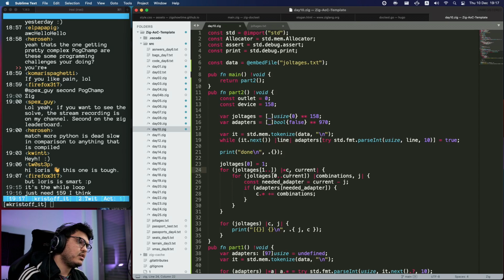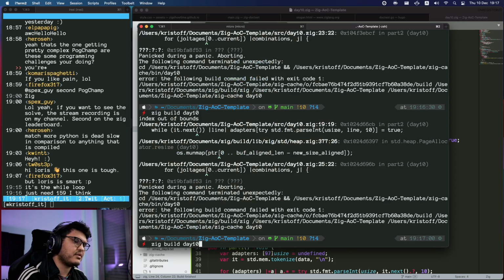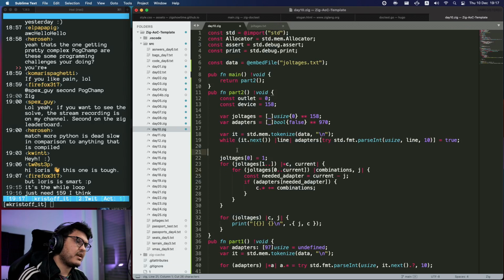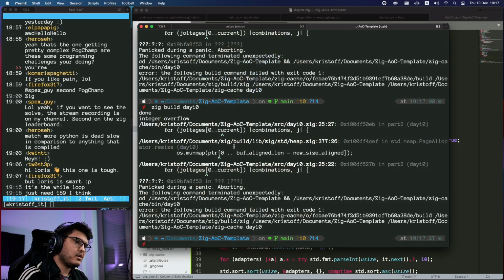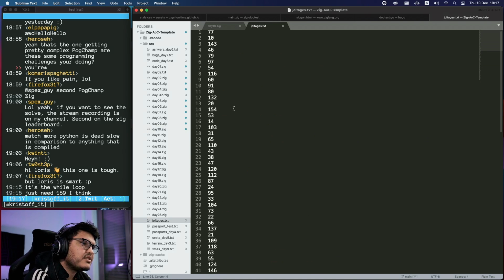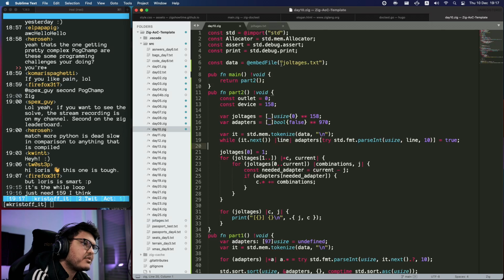And are we in here? No, we're just consulting existing things. Okay, so adapters, more adapters done, integer overflow. Okay. Interesting. So this is now okay. Yeah, because we have adapters that are much bigger. That's fine. And actually, you know what? It's easy. It's just a matter of seeing what the biggest adapter is, right?